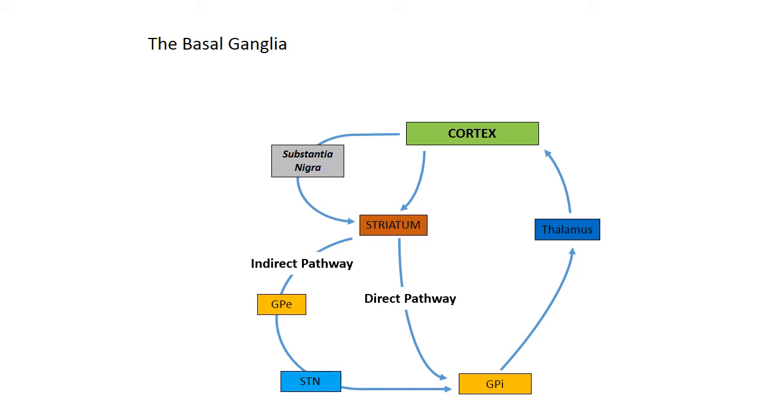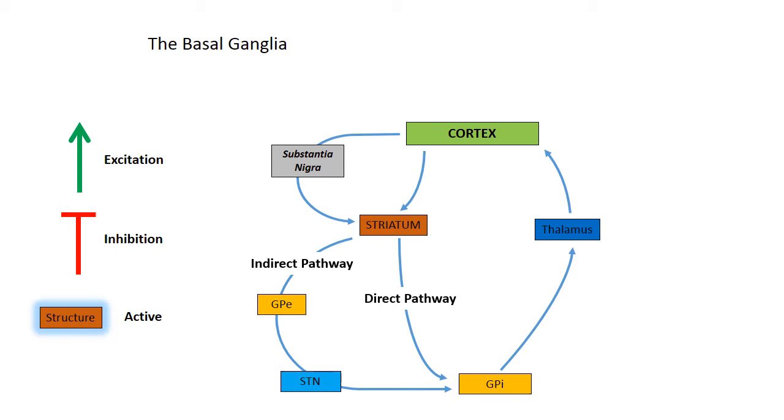Now, this is a very simplified diagram. Of course, we're dealing with neurons here. And neurons have two basic types of connection. They have excitatory and inhibitory connections. And in further diagrams, I'm going to use these arrows to represent these two types of connection. Also, to show you when the structure really has become activated, I'm going to put a blue halo around it. That way you know what's active and what's not.